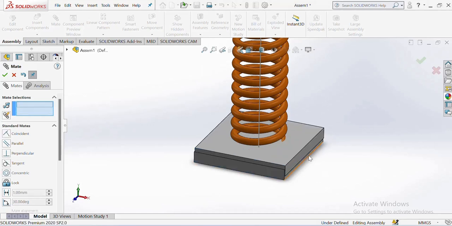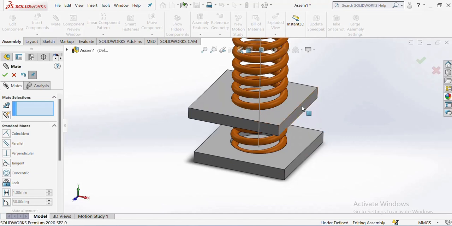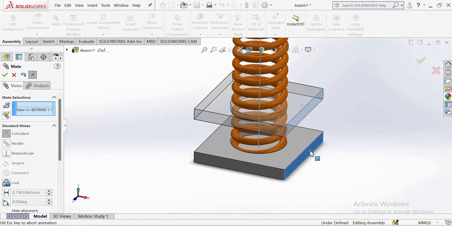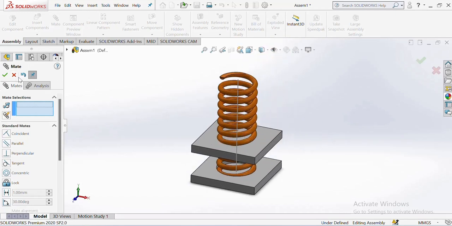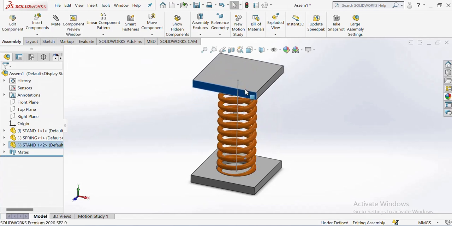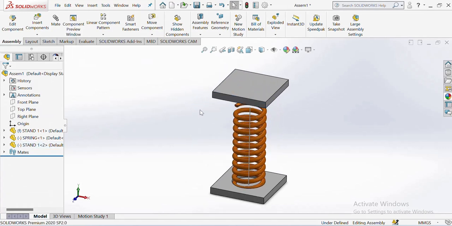Okay, so see, select this one and this one. Okay, so just drag up position. Okay, you see.